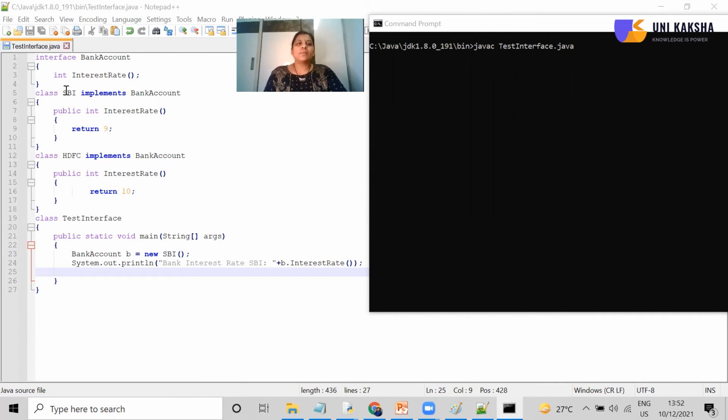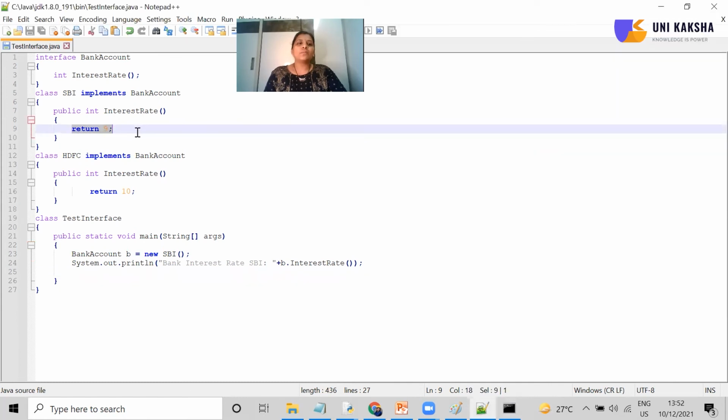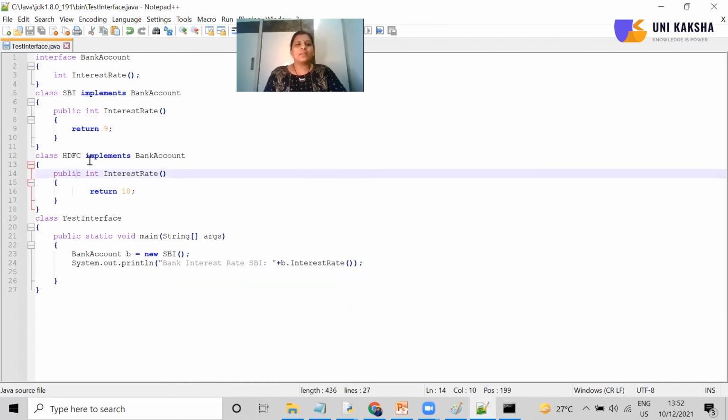So class SBI implements the bank account interface. Bank account is an interface, so we can access this method here, and I am going to return something from this method. The second class I have defined in the same way, implementing the bank account interface, and simply here we return some value again.